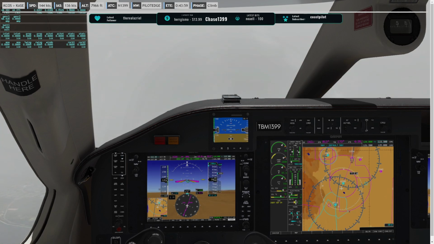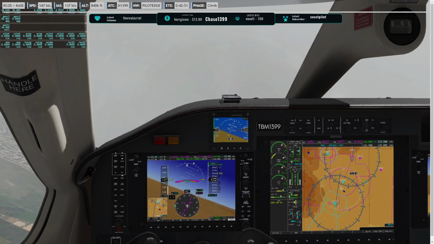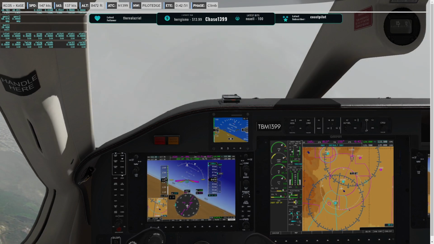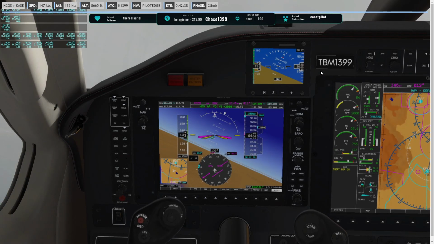November 1399, Springs departure, radar contact. Turn left heading 060, climb and maintain 16,000. Left turn 060, climb maintain 16,000, 1399. 060. And he said 16,000.